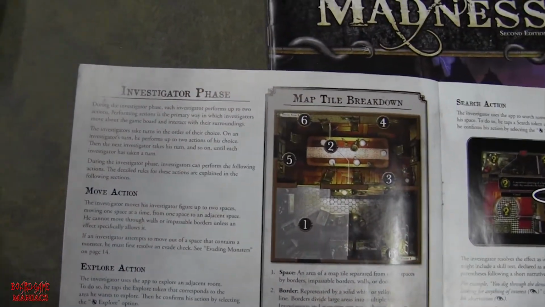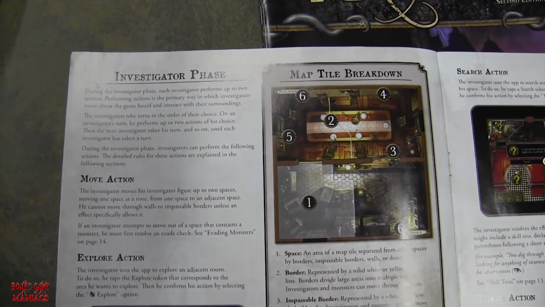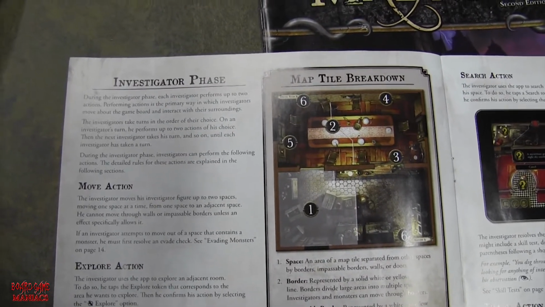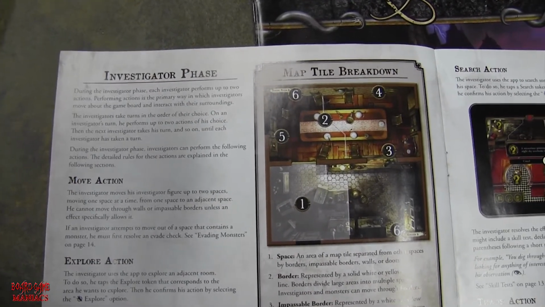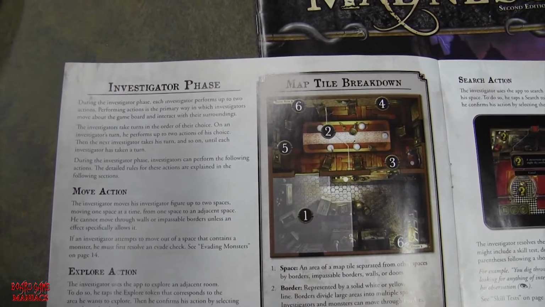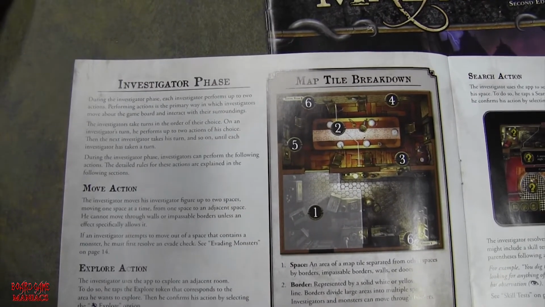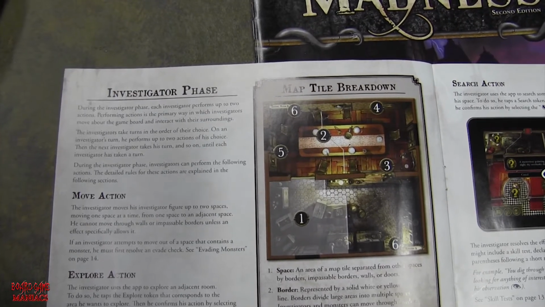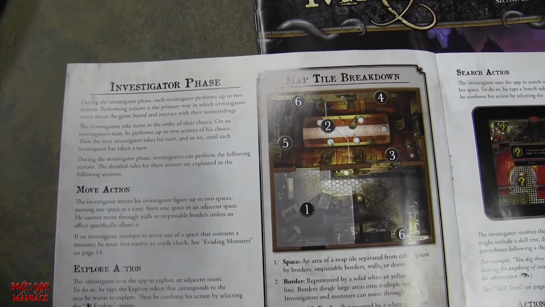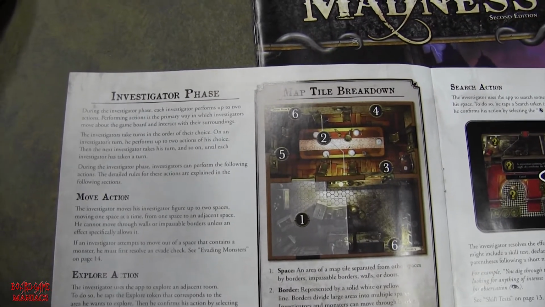You can see from the book here, it breaks down the different phases. During the investigation phase, each investigator performs up to 2 actions, the primary way in which investigators move around the game board and interact with their surroundings. The investigators take turns in the order of their choice. On an investigator's turn, they perform up to 2 actions of their choice. Then the next investigator takes their turn, and so on until each investigator has taken a turn. During the investigator phase, investigators can perform the following actions. The detailed rules of these actions are explained in the following sections.